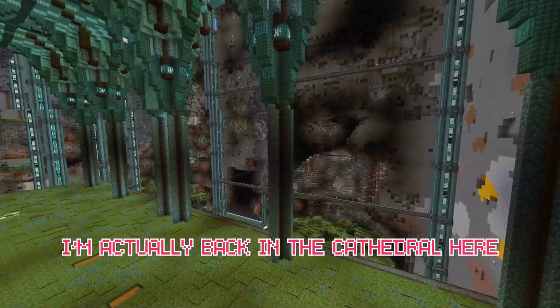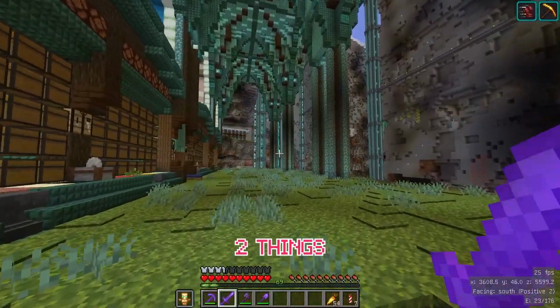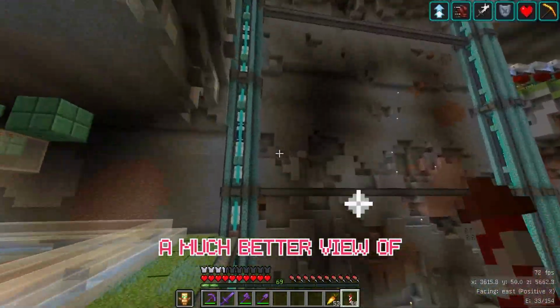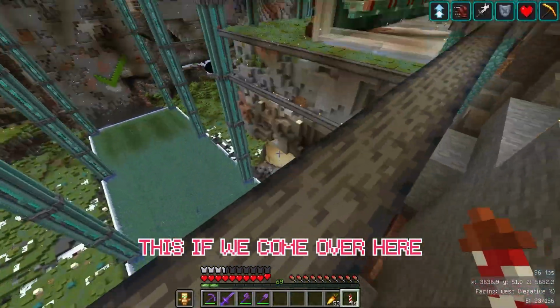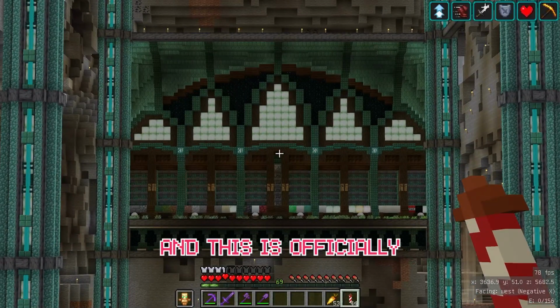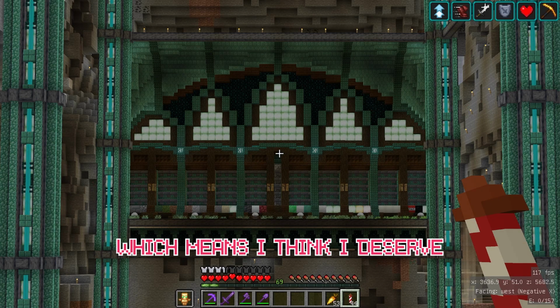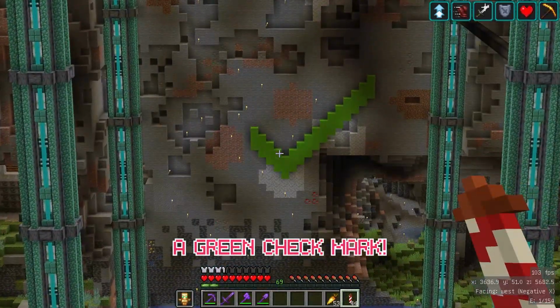Where am I? Oh, I'm actually back in the cathedral here because I wanted to show you 2 things that I've been working on in the cathedral. I think we may be able to get a much better view of this if we come over here. And this is officially the first completed section of the cathedral, which means I think I deserve a green check mark.